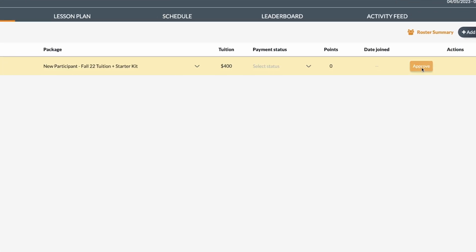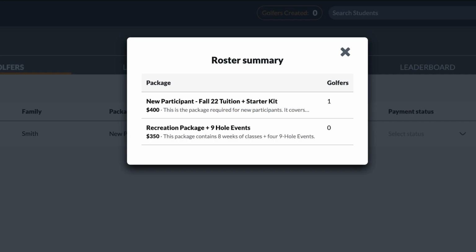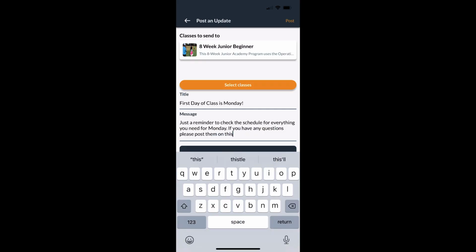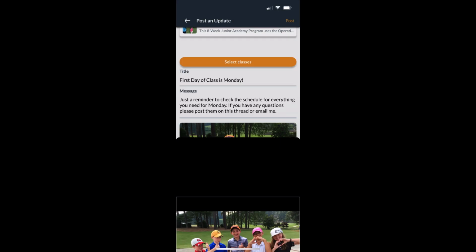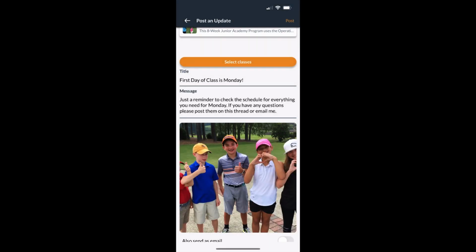This includes managing enrollment requests, packages, and offline payment statuses, as well as viewing detailed reports of the revenue you're generating. Since golfers are added to your class automatically and have an Op36 account, you can instantly begin sending image and video announcements through the mobile app to get them excited for their class. We are dedicated to making sure your coaching efforts are spent more on creating golfers and less on managing program administration. This is just the start of the registration engine. Stay tuned for more updates where we will be adding online payments, enhanced registration features, and more.